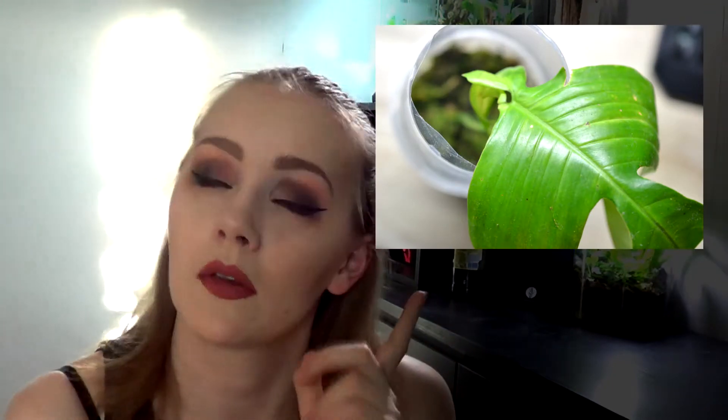And during this time it only had one leaf left. I can show you on a photo here what that looked like. So it had that one leaf, and I was like, 'I'm not gonna chop this leaf — it's an ugly leaf, but it needs the leaf for energy.' So I just left it and let it do its thing. And it started to grow, slowly but surely.